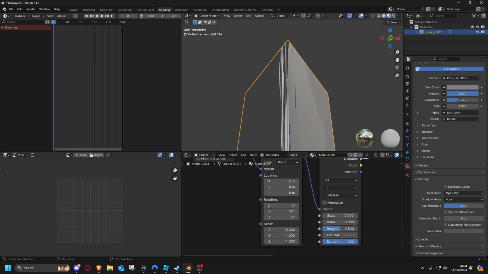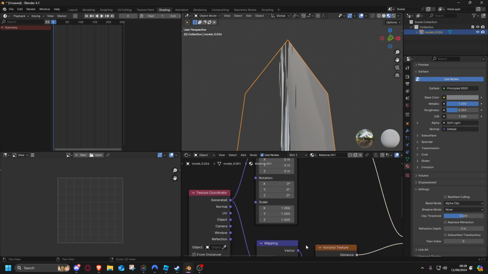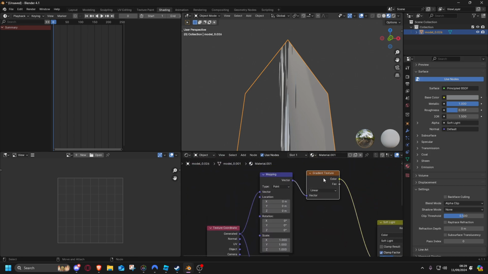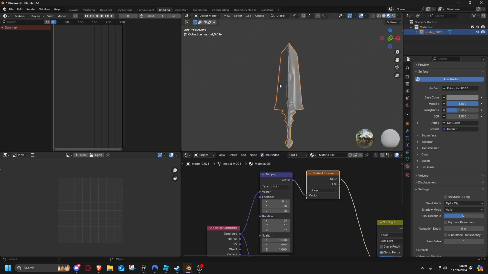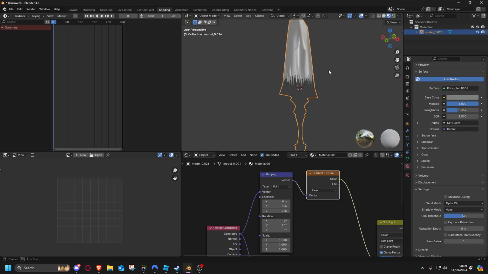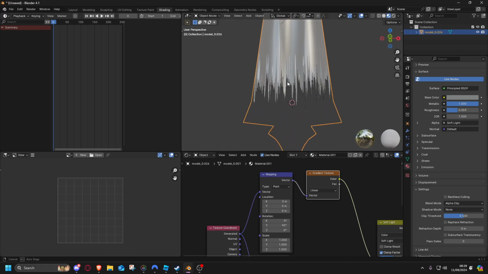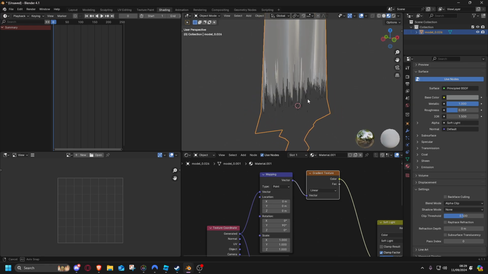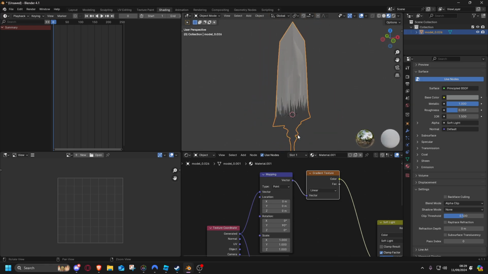And in order for this to look like it should, we're going to affect the top node here, which is the gradient texture, because right now we're getting half of the sword, which is not what we want. We want to rotate it by 90 degrees. So if we do the Y value here, type in 90, you can see what I'm getting now. So you can see the beginnings of what we had. So this is cutting away the mesh from top to bottom.